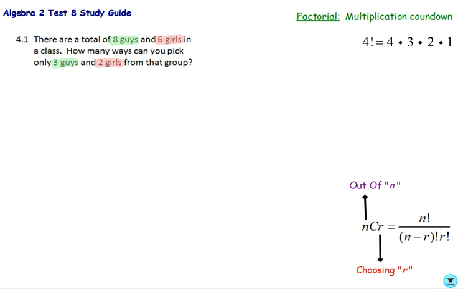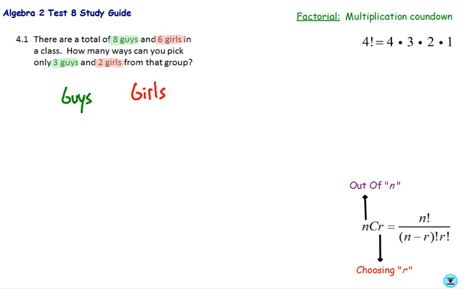And then the question is, how many different ways could we make those groups? So you actually have 2. This is called a compound combination because you have 2 different things that you have to look at. We have to look at guys, because that's one part of what the group is going to be made up of. And we have to look at girls, which is the other part of how this group is going to be comprised.